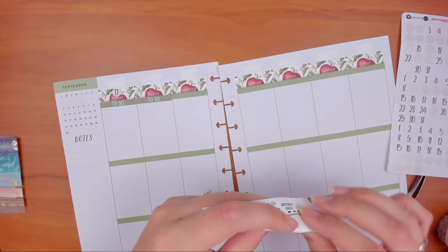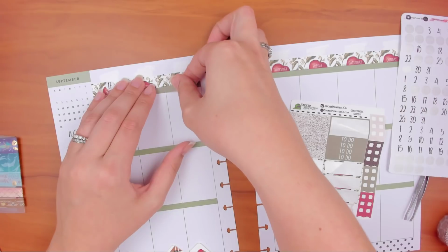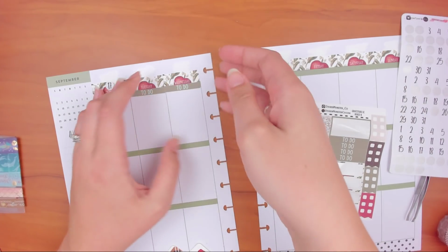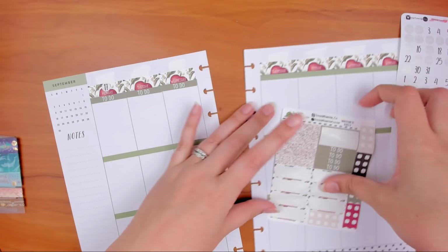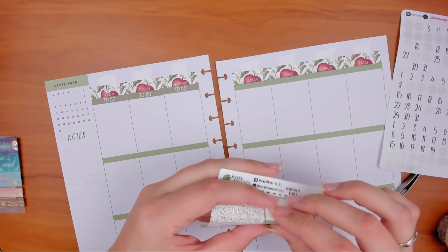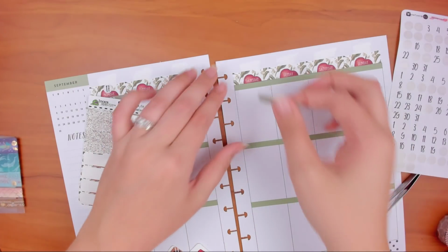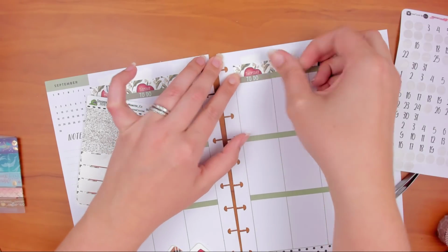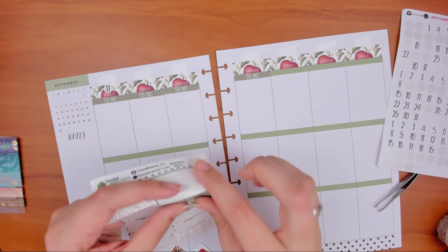So I have a fear of getting the wrong one and being stuck with it for the rest of my life, because for a while I was like, oh, I'm really into scrapbooking, right? So I was like, I'm really into taking pictures, so I want a camera. And then I was like, no, because then people are going to ask if you're a photographer for the rest of your life. And then I'll have to answer a question for the rest of my life of no, I just like scrapbooking. Or what if scrapbooking becomes a fad or just a phase for me and I stop doing it? Which honestly, I haven't scrapbooked in over a year probably.